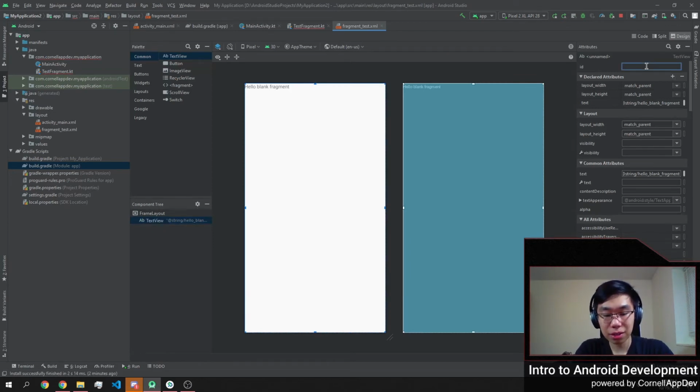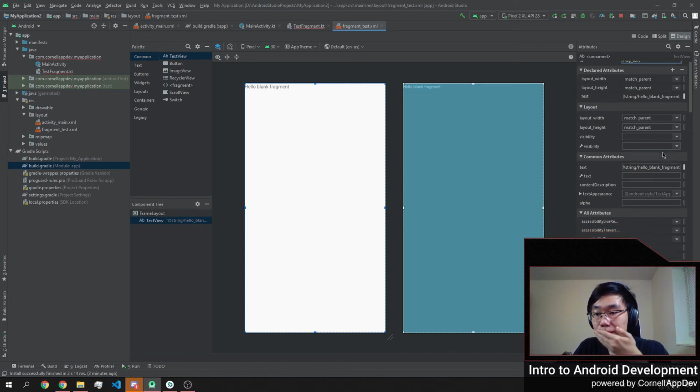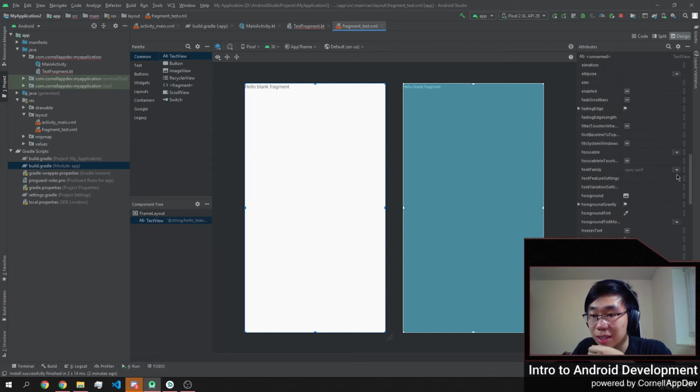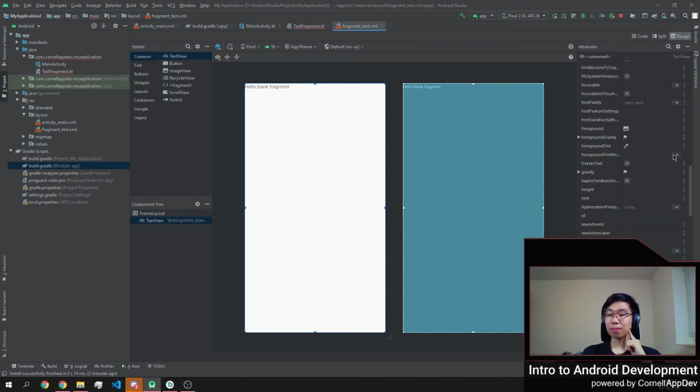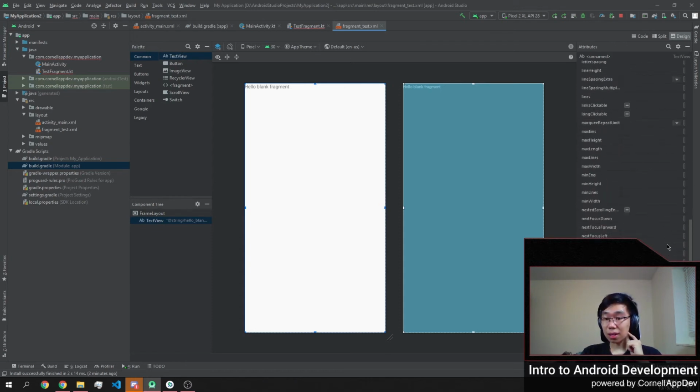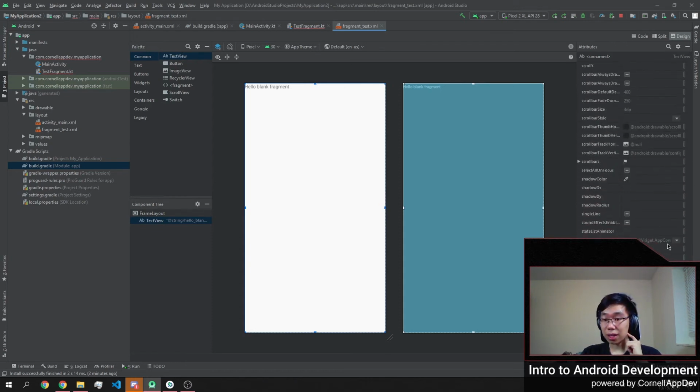I'm going to call this fragment text. Frag text. I'm going to give it some values. Down here in T, I believe. Yes.